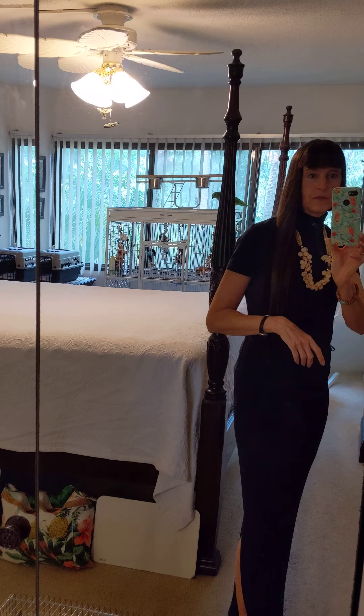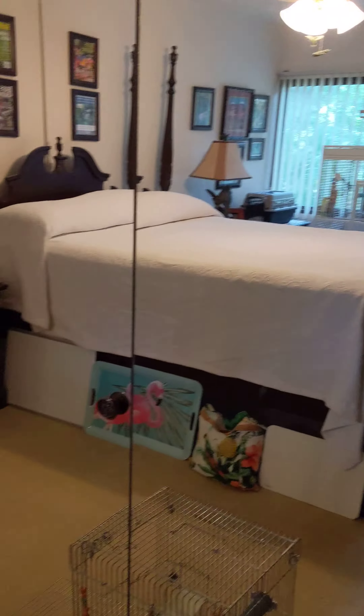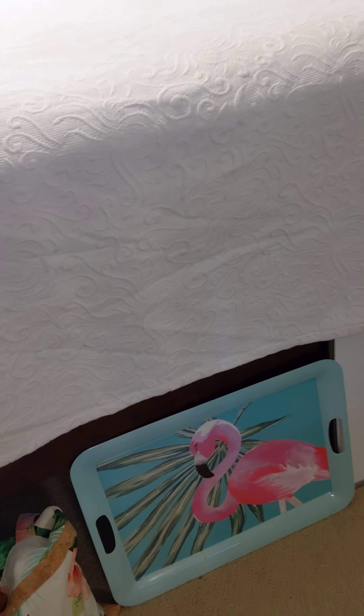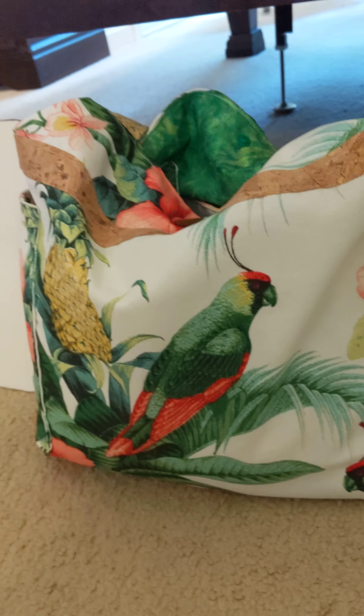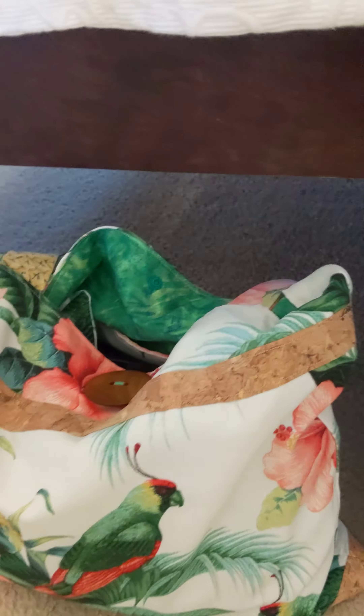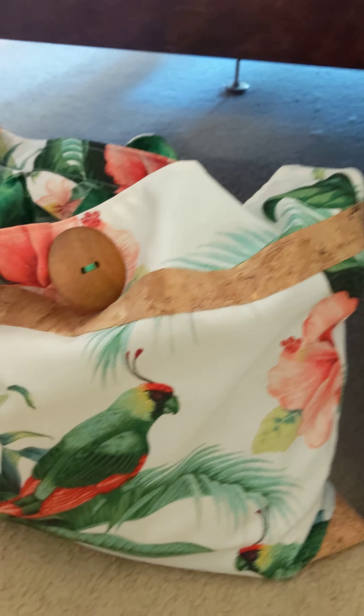We're going to unzoom and have Freedom fly. I've got the bed blocked. Now this is important — because I have a high bed, Freedom will fly across the room. Look — my neighbor Connie made this new bag. I did a whole video on the bag set. It's an exotic bird design, and she used cork on here. Isn't that interesting? You've got your handles, and then there are a bunch of organized matching little purses and a zipper pouch inside.